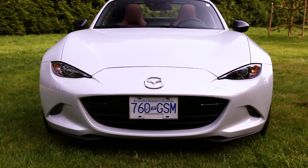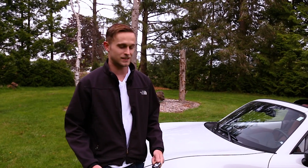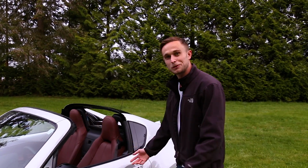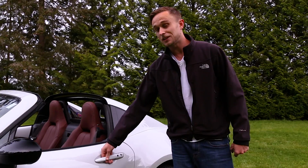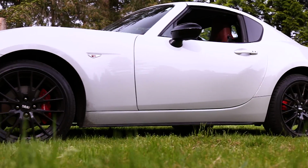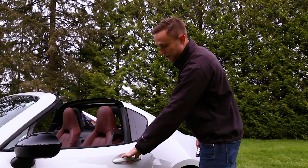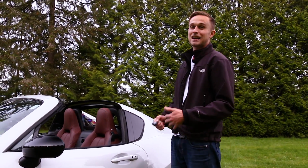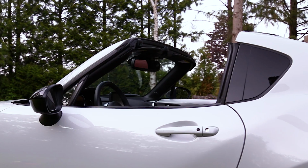Now, recently in our 2019 Mazda 3 GT review, we explored their new keyless entry system. This is one of the features I was kind of disappointed with and hoped that Mazda would have actually included it in their MX-5. So with the Mazda 3, you're able to basically touch the handle anywhere, and as long as you have the key in your pocket, the keyless entry system would allow you to unlock the car and get in. Unfortunately, with the MX-5, they've kept the button, so you're looking for that little black dot in order to unlock it. I mean, it's a small thing, but after Mazda absolutely nailed it with the Mazda 3, I was just hoping they would have included that in this car.